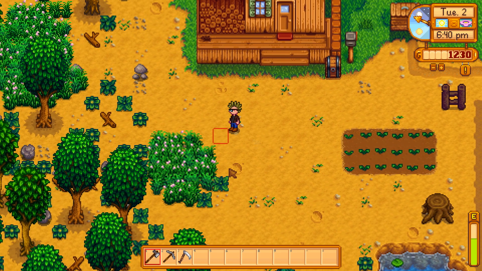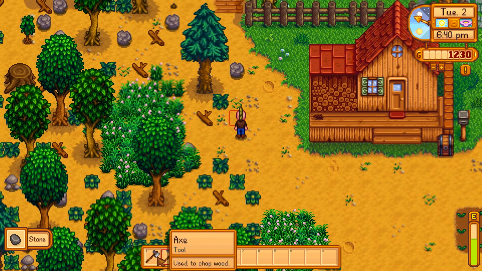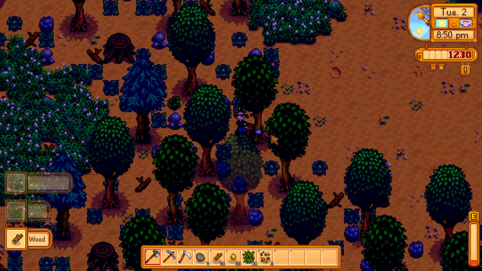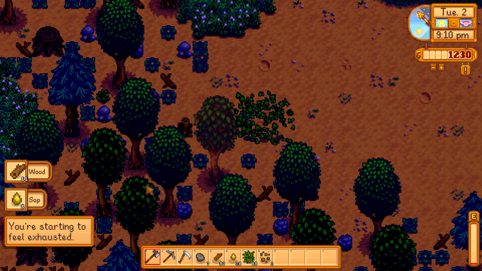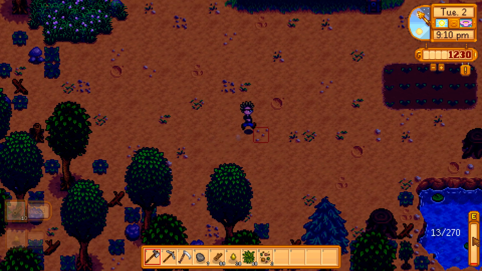Until then, let's go ahead and use some of the remainder of our energy. We didn't use a whole lot today. Let's see if we can get maybe one more tree in. And there we go. Just nice. So yeah, you'll start to get that exhausted message right around that much energy left.